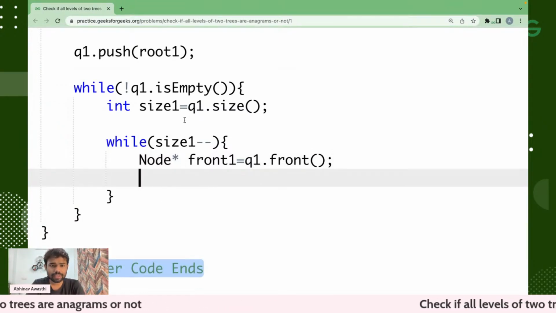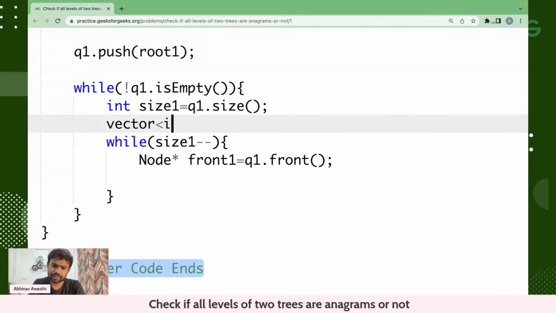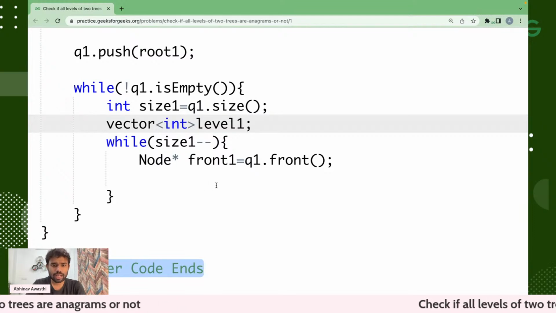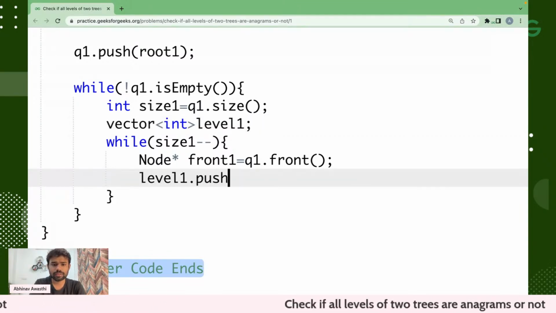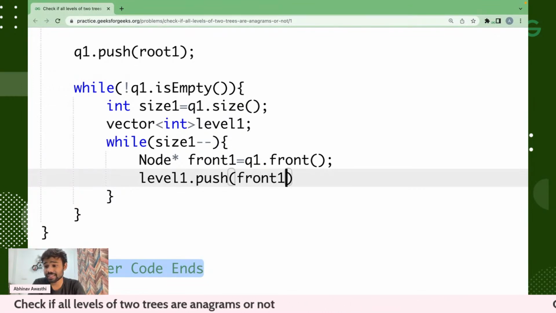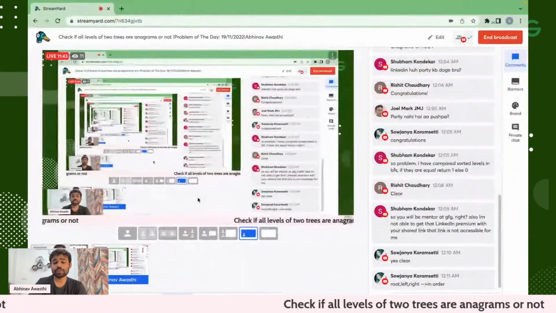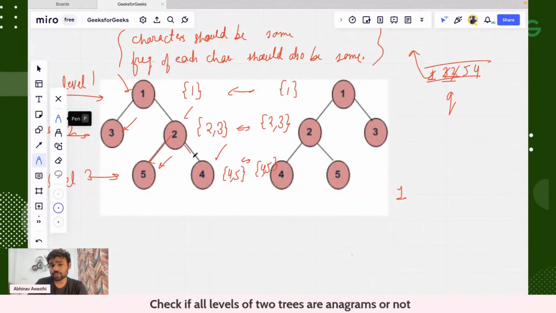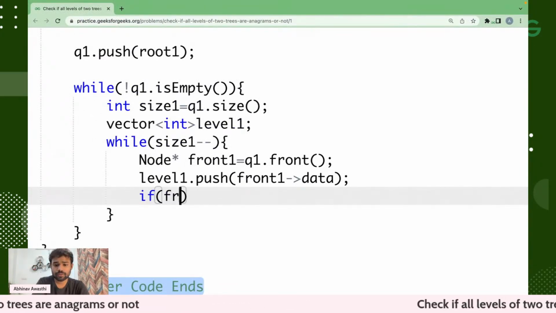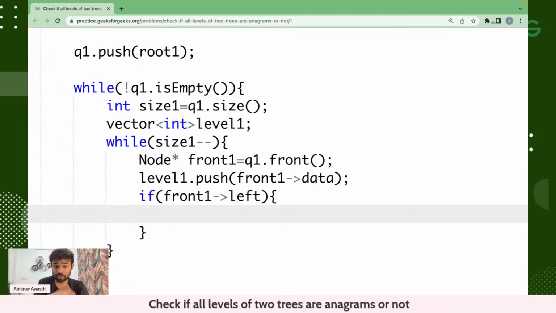After taking it, I will take a vector here. Let's call it vector vector int, and let's call it level 1. I will add that to the level 1, means on that vector. Okay, which is nothing but the data of this node. And after that we push the childs of it into the queue. So before pushing, we have to check that if front one left is present, if it is present, so push it into the queue.